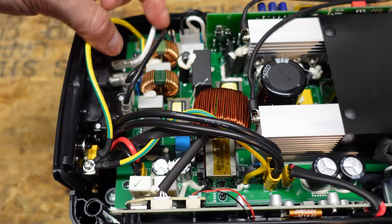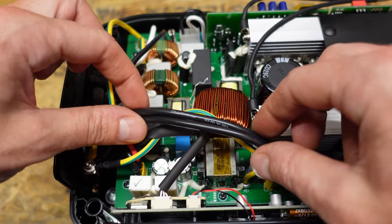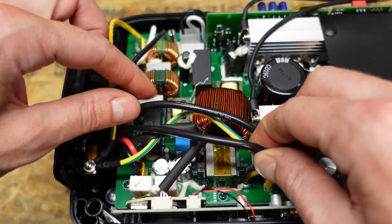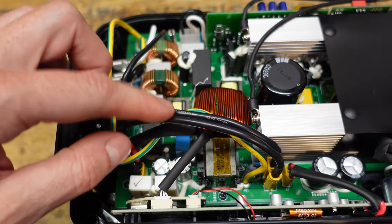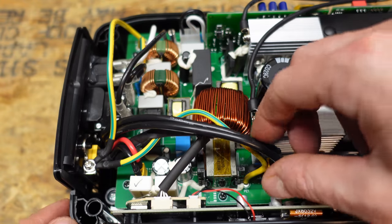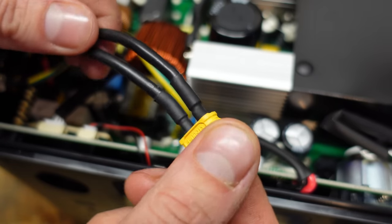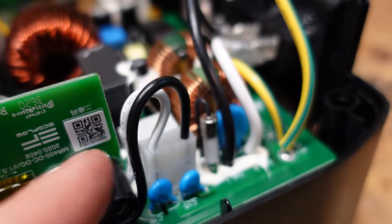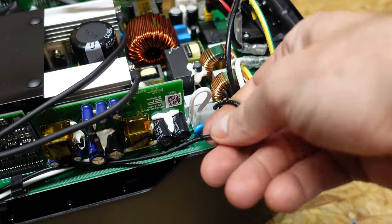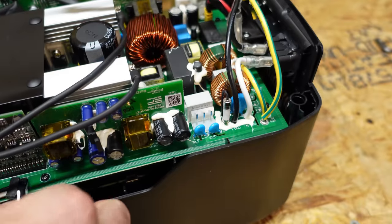On the AC side here, this is 14 AWG wire for the AC receptacle and that is for the input. And then this pair of wires up here is 12 AWG — silicone insulated wire with a 200 degree Celsius rating. This is going to be the main battery input from the battery that feeds the inverter board, and I can see that goes to an XT60 plug here. Kind of surprised they used black wire for both the positive and the negative. On the back side for the receptacles, it looks like this white and black lead is the AC output of the inverter, done with 18 AWG wire — AWM wire with a 105 degrees Celsius insulation rating.